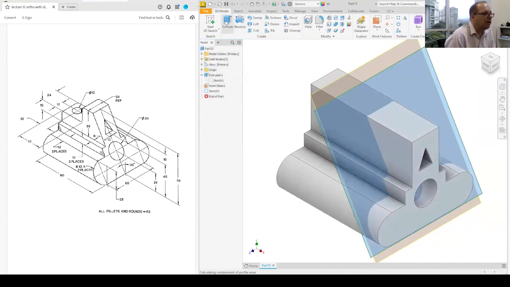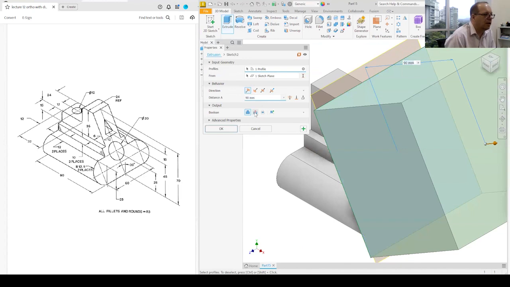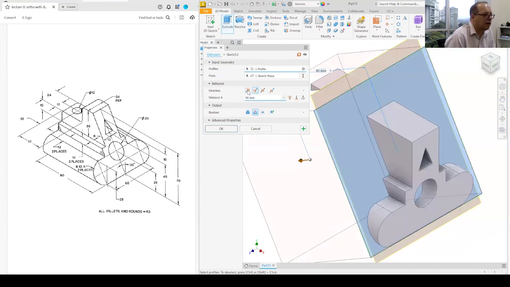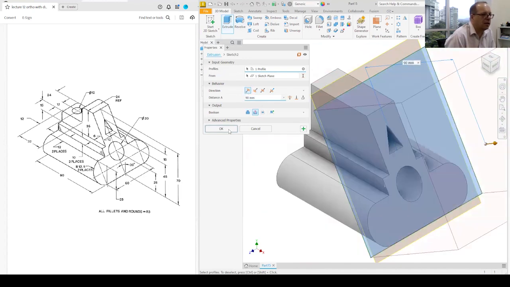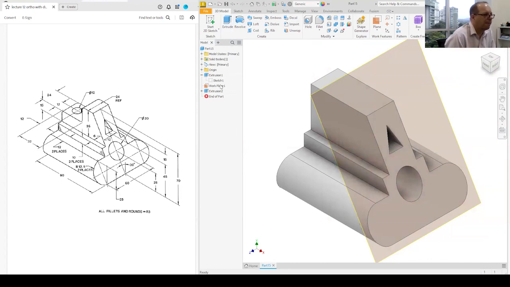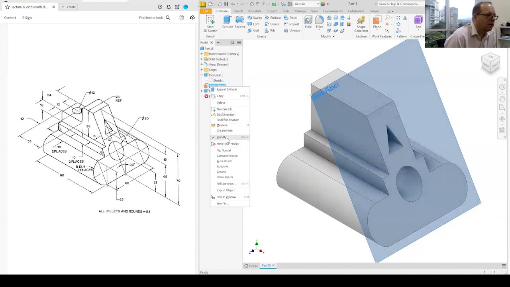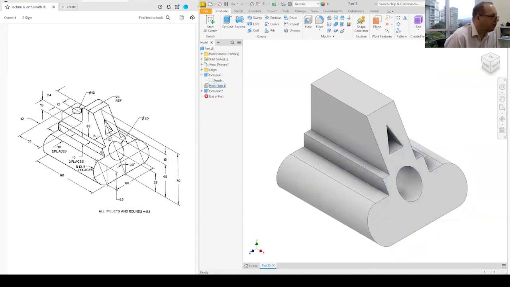And we will say extrude. And we will cut in the other direction. And there we are. All right, so we have our kind of weird sloped front surface. We can get rid of our plane for now. So all that's left, I think, is this kind of back area.